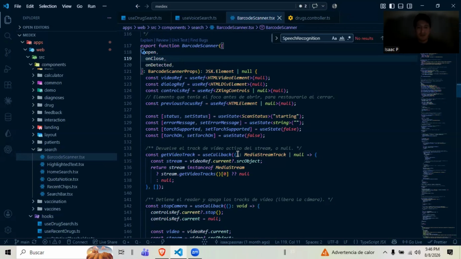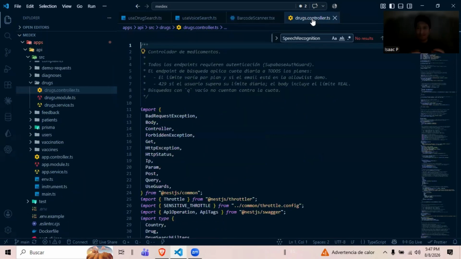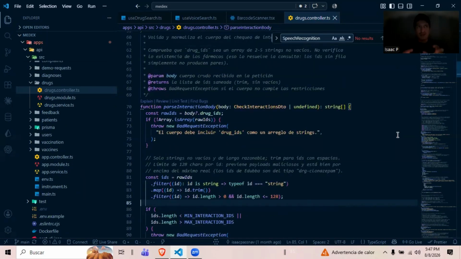On the backend security side, I'm using Nest.js, and the drugs controller exposes search with clinical filters. For example, I implement strong security to make sure each user has a quota. And when the user runs out of the quota, immediately a captcha becomes active because I need to validate this is a real person, not a bot, that is trying to scrape my API or my application. Security is critical in this medical system.